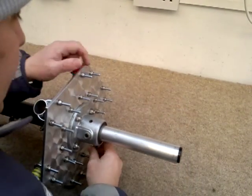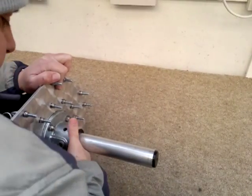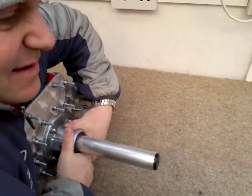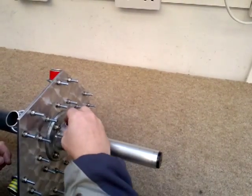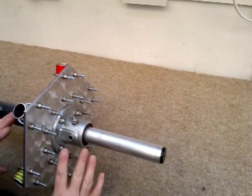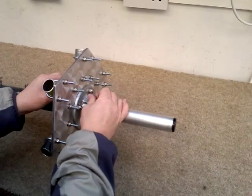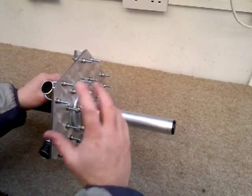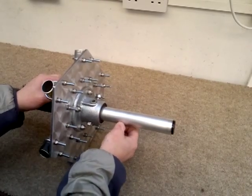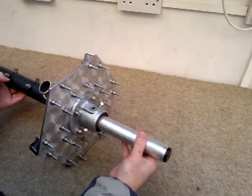We'll insert it, visually check that it's lined up — which this one is. Insert the bolt again, a bit of moving about. There you go, it's in. Machine bolt, nylock nut — tighten. Get an allen key or large screwdriver; these don't have to be very tight, just tight enough to bite into the fiberglass center post and the filler on the bottom.